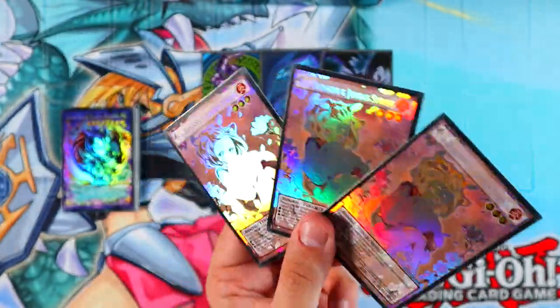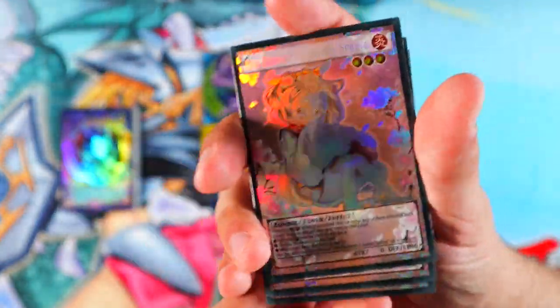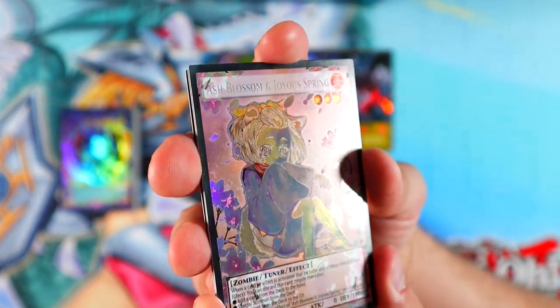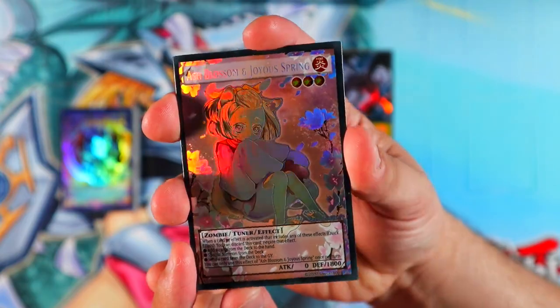You gotta have your alt art hand traps. They are beautiful. These look so good. The shine is so, like, the camera will not pick it up as well as we want it to, but man, these look incredible. Very nice. It's literally like a mirror, like a reflective. It looks so good.